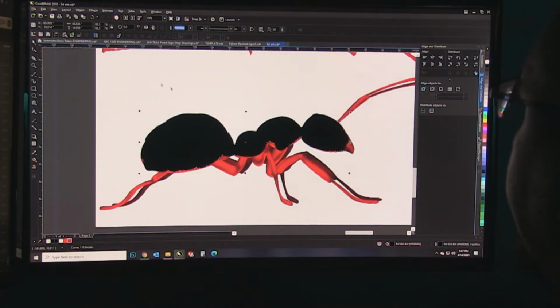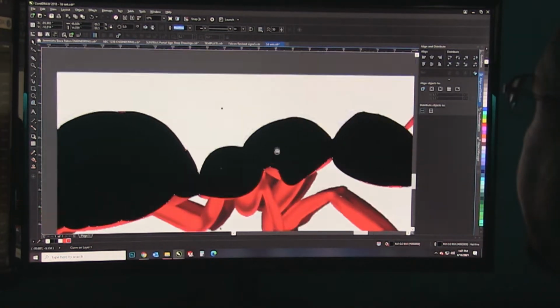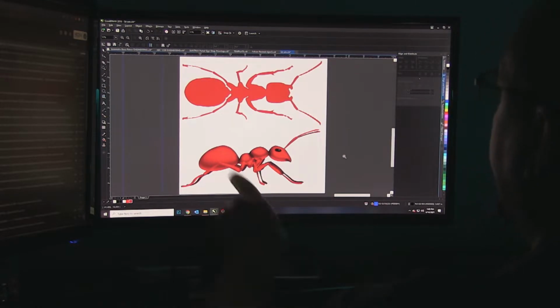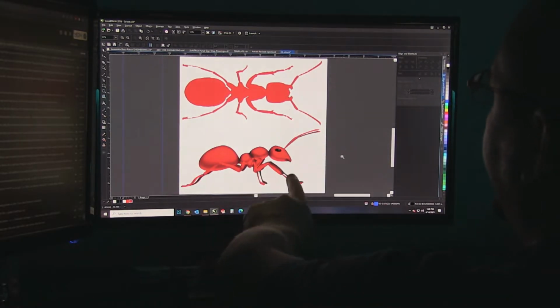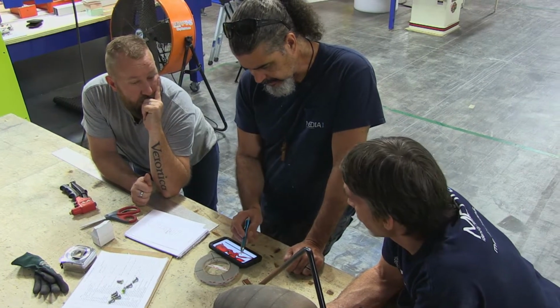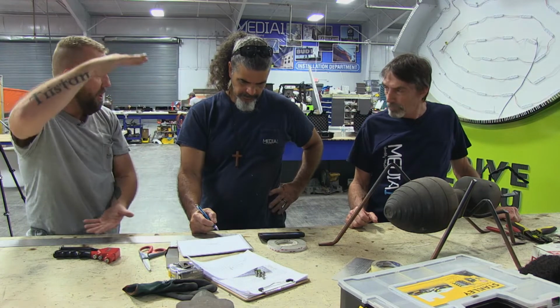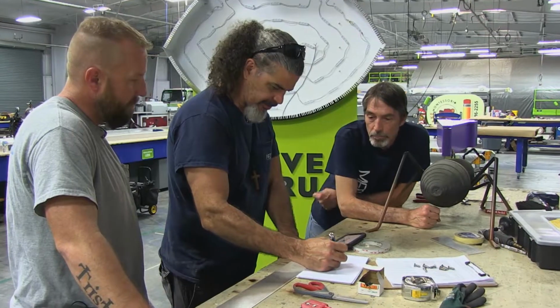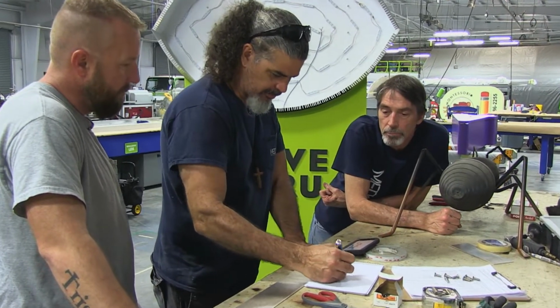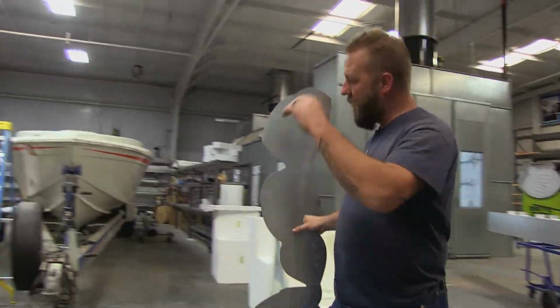So Rob will weld the legs and the stabilizers and all of those things directly to that spine so that everything will have some structure and be able to hold up. Now, I've already supplied Robert with a top view and a side view, and we've got our pieces router cut. Now at this point, it really comes down to Robert and Renee, and they literally just have to wing it. We never do this. Normally we have everything planned out. I know they're gonna make it work. So this is the center of what the ant is going to be.